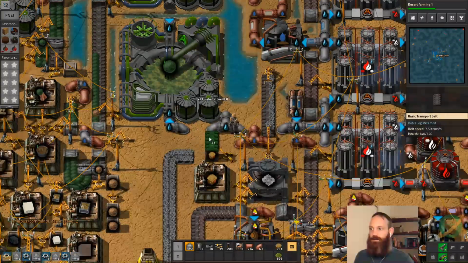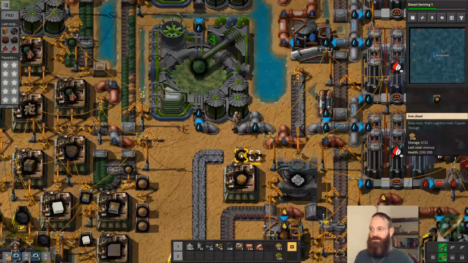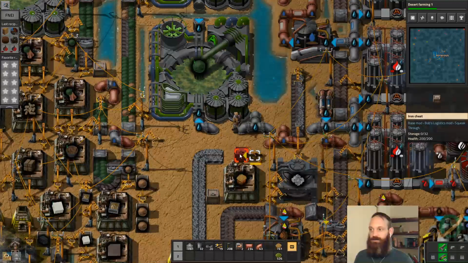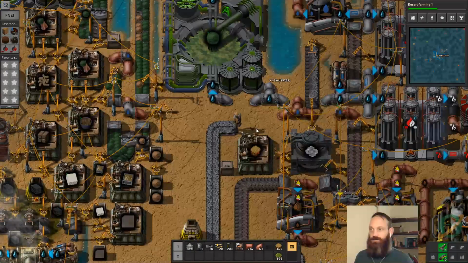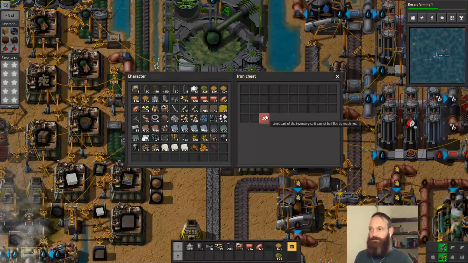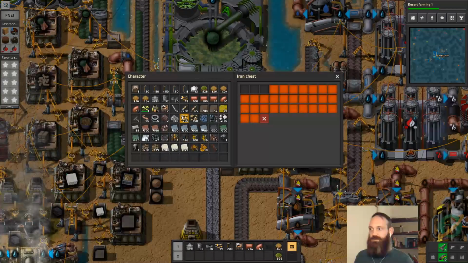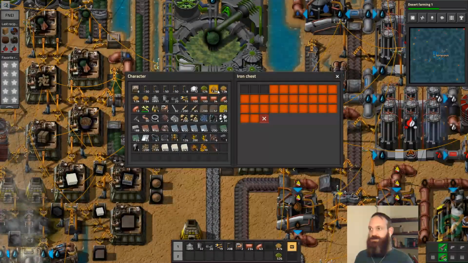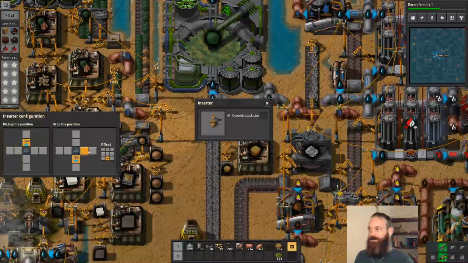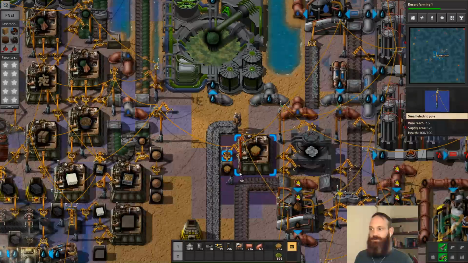How am I doing this? I think you just need to be relocated. You need to be relocated into there. With, I think we had 3,000, didn't we? 3,000. Where's my landfill? There it is. Yeah, 3k. You can now pick up from there, and we'll even give you some power because we're very generous.